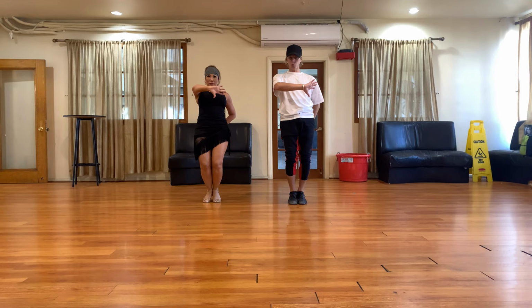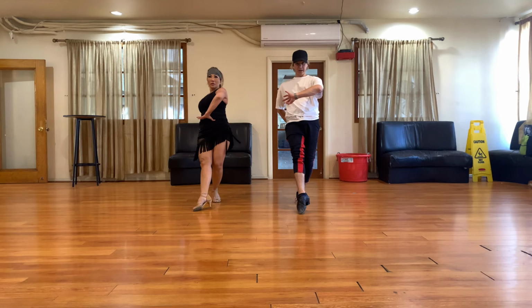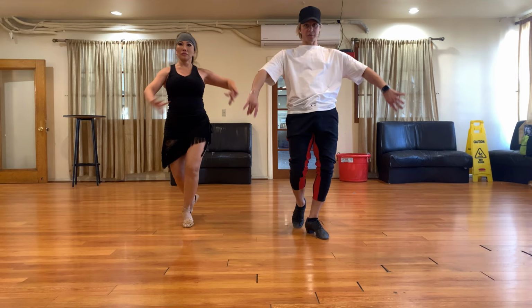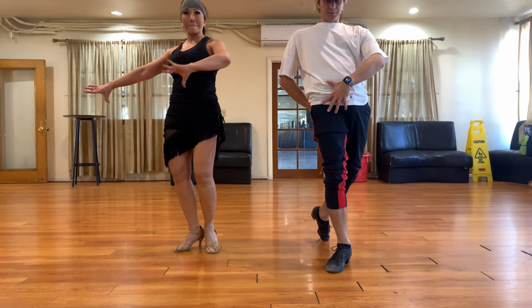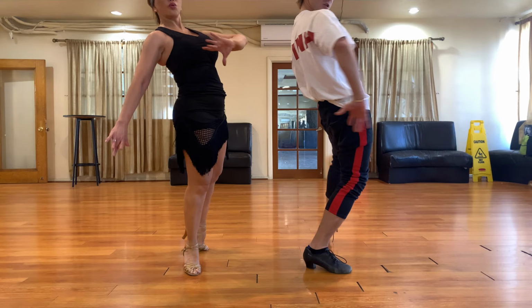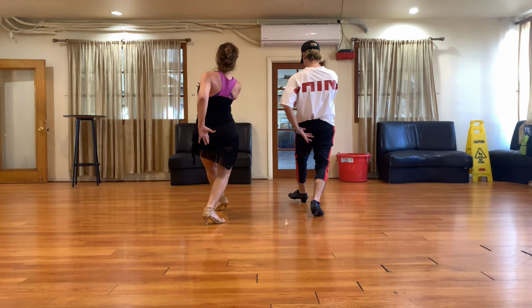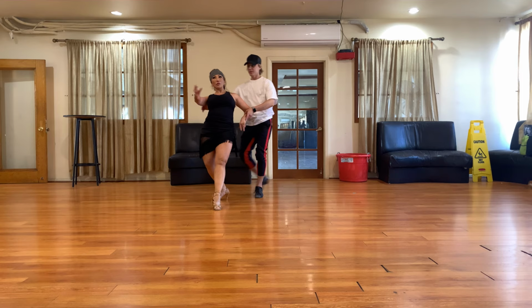Now from here, point your foot, boom. Now from here, press down to step, stay on the same low level and point your foot. Elbows here. Press down to step, point your foot. Constantly under, press down, step. And now here, try to change direction, pivoting, but constantly go under your own arm, and walk, and walk, and walk. As you turn, go under your arm, but at the same time keep that arm there, behind. Now bend this leg, very good.